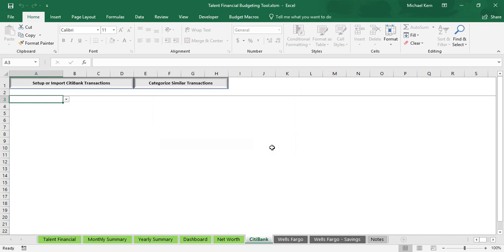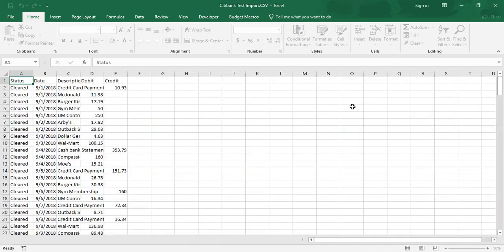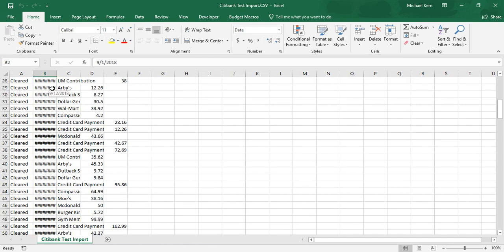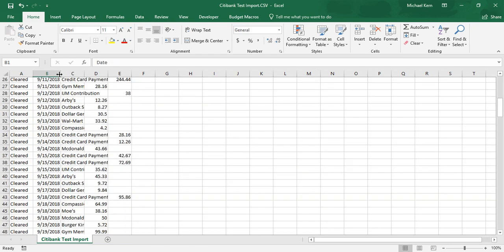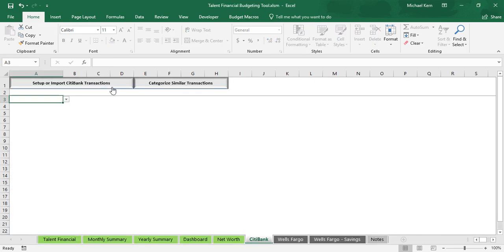So we'll do that. What you have to do in order to import your transactions is to go online to your bank account or credit card account, and you'll download a date range of transactions. So I've already done that here, and my date range was from September to about the beginning of November. So these are the transactions that we pulled in our test file, and you can see how it's laid out. Every single bank has different export files, so they all look different. The columns might not be in the same order. There might be an amount instead of debit and credit columns. So let's look. We'll click this again.